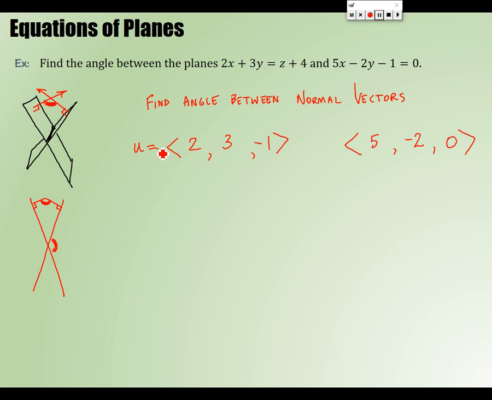Let's temporarily call them U and V. We're just finding inverse cosine of U dot V over magnitude U, magnitude V. Just tell us what you get. Call it a day. Put it in a box, 3 sig figs. Wait, so this is just like the other one? Yeah. Give it a second. Everyone do that right now. I think you can do it before the class is up, while I pass this out.